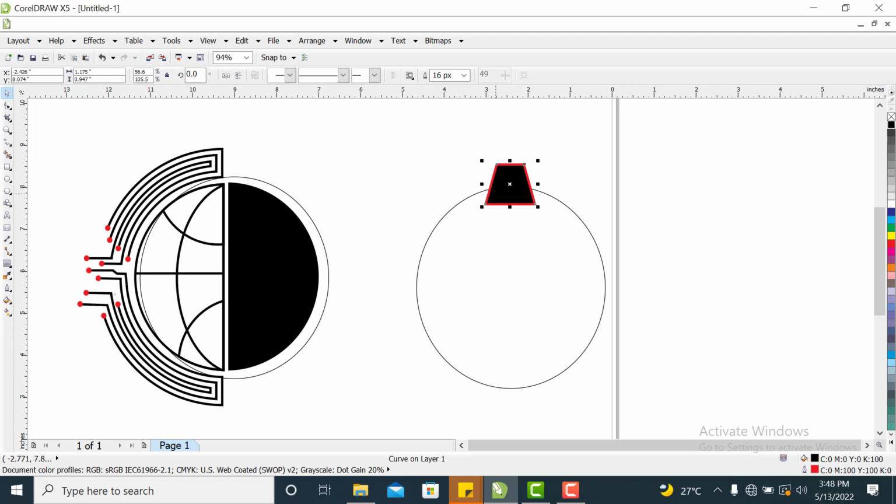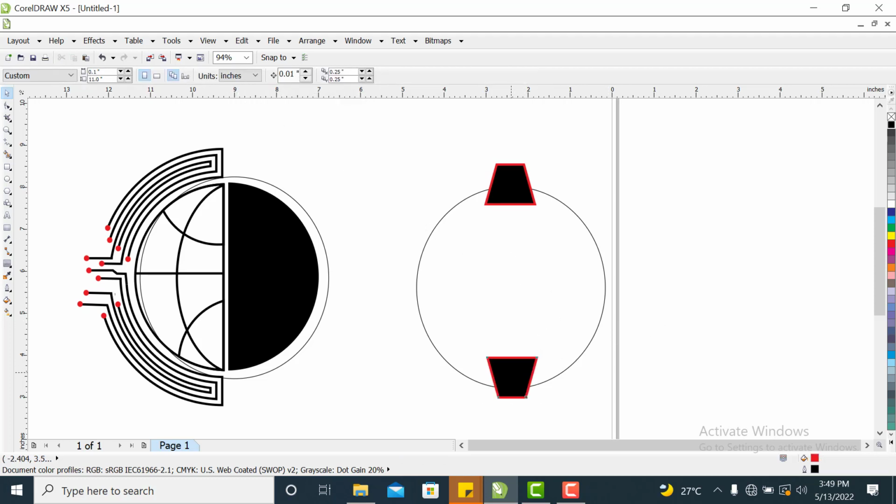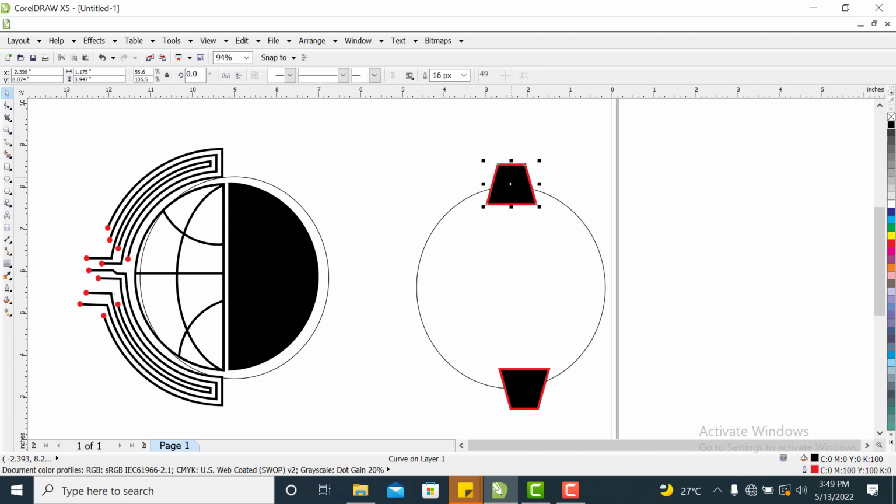So I want a duplicate of this. How do I do that? Like I said earlier on, you can Control C, then Control V, or better, you left click on it, you drag and right click. Simple. So I have Control C, Control V, that is copy and paste. This is the duplicate, right? So I'm bringing it to this edge, and I'll come to this part here, mirror vertically. So with that, I've been able to change the direction of that duplicate. So it's in the opposite direction now. I want to place it very well.